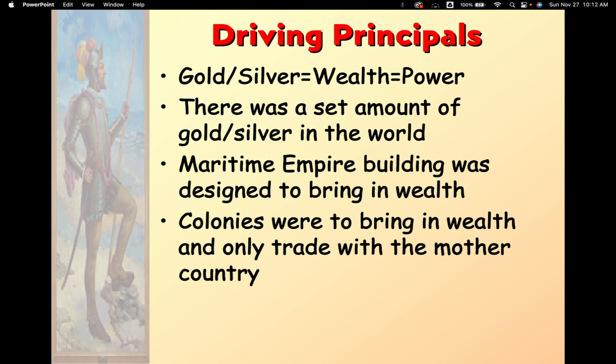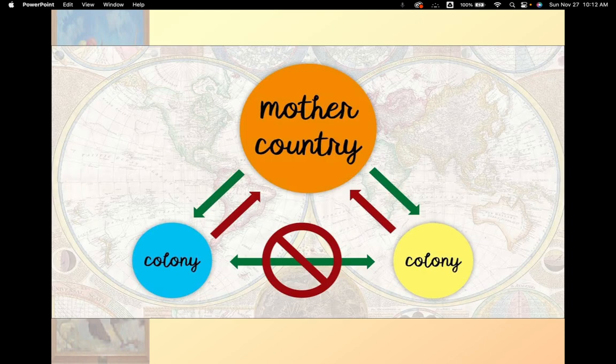Now, the key here is control. Under a mercantilist system, colonies were only allowed to trade with the mother country, not even each other. So, in order to pull this off, you had to have a good navy. Now, I'll go over mercantilism in a little bit more detail in the next video. So, a good graphic organizer for this is that the mother country controls trade with the colonies, but the colonies do not trade with each other. Simply, everything has to be filtered through the mother country.